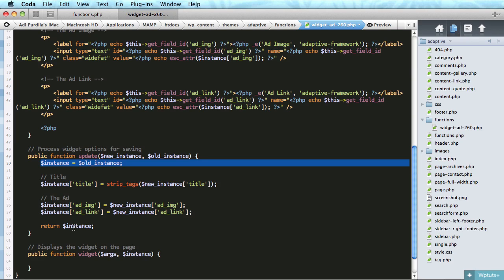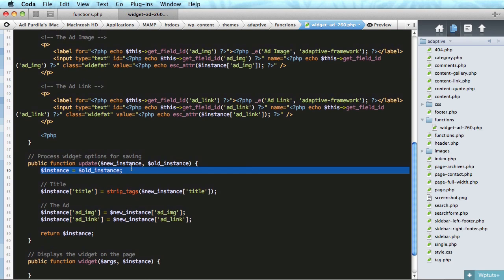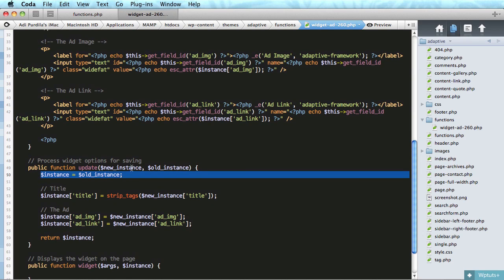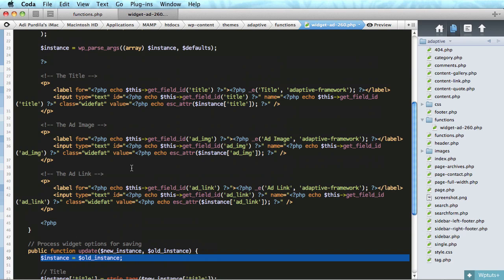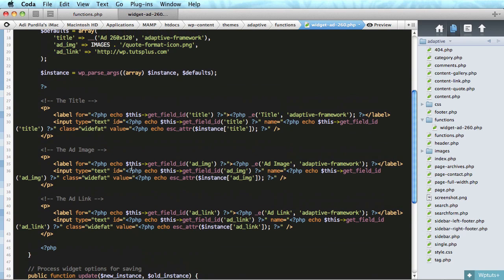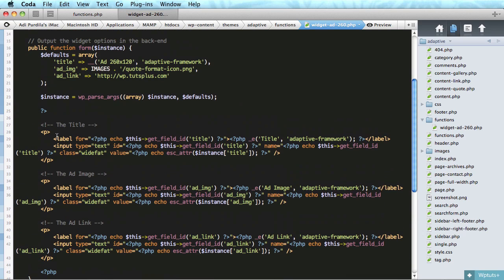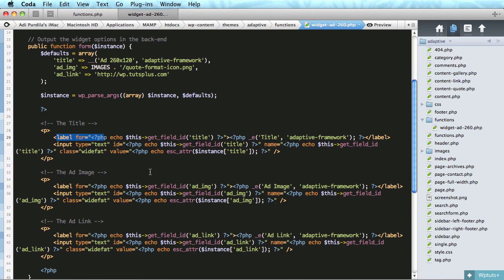And then we return the instance. So this is correct, but it's not doing anything. So maybe this is not showing properly in the admin.